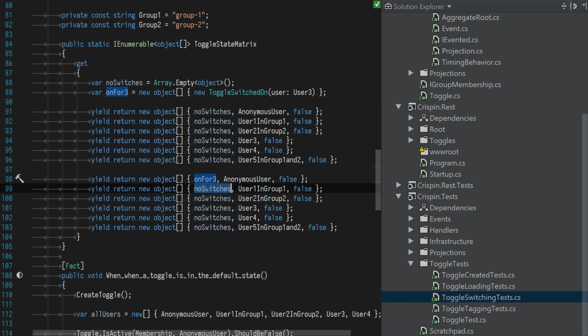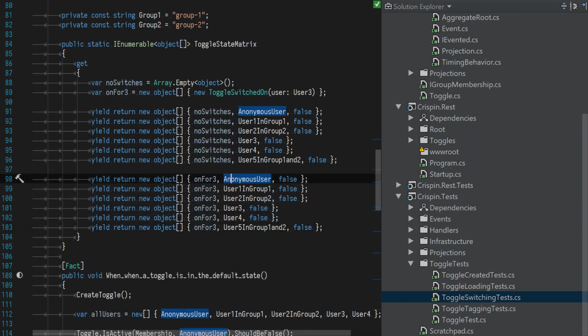So these are on for 3. Why Rider over Visual Studio, because Visual Studio is slow as hell. And yeah, that's mostly it. It's slow as hell. And I've been using Rider since their early access program came out. And yeah, it's much faster.